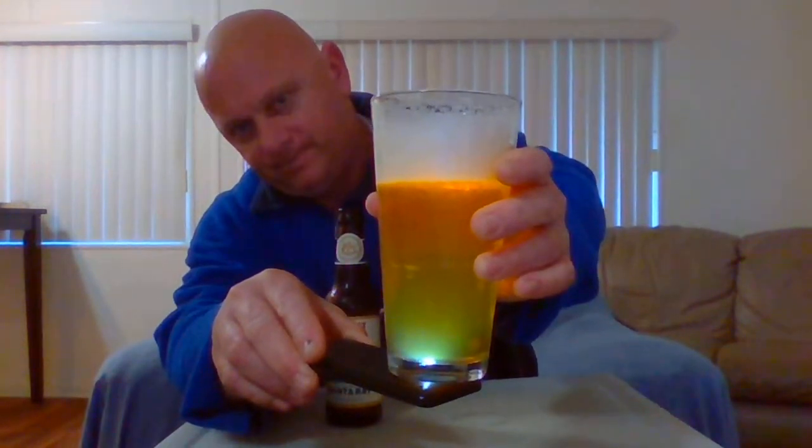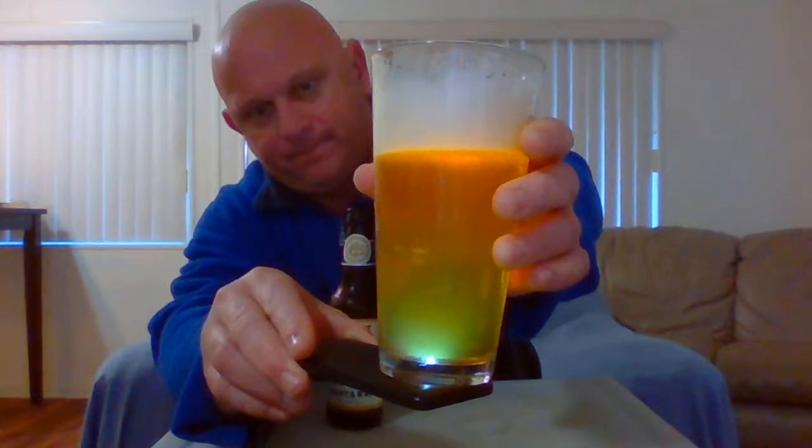So you can see the light, it's crystal clear. Looks real good. You can see the clarity of the beer. All right, there you go. Very few bubbles streaming up from the bottom. Looks really good. Looks very good. All right, let's get an aroma on this puppy.